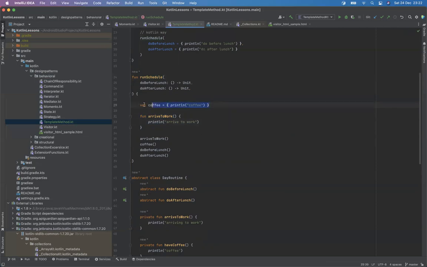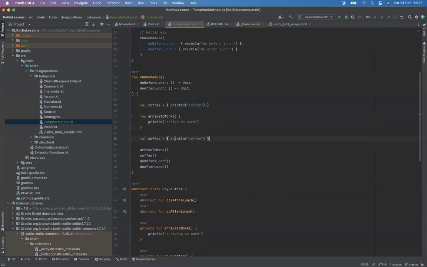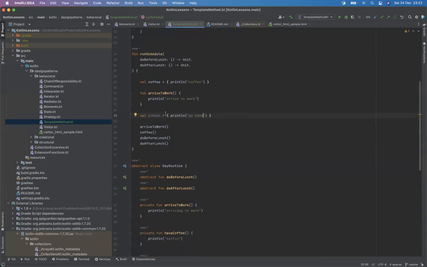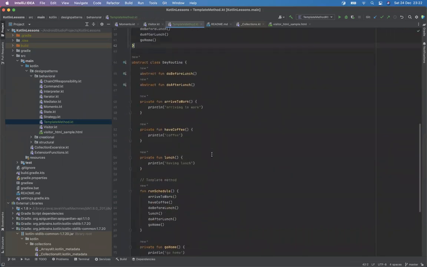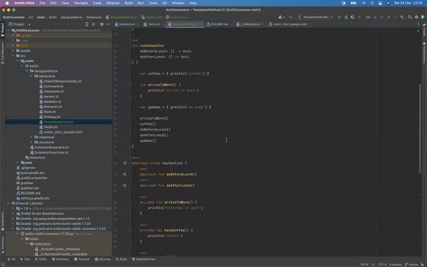So we can also do similar like this, or like this as well. Either. Covered everything. Our lunch is missing now.